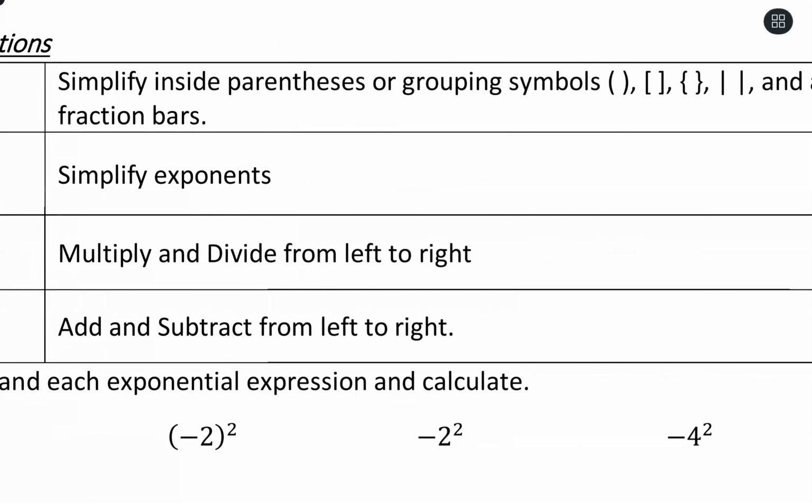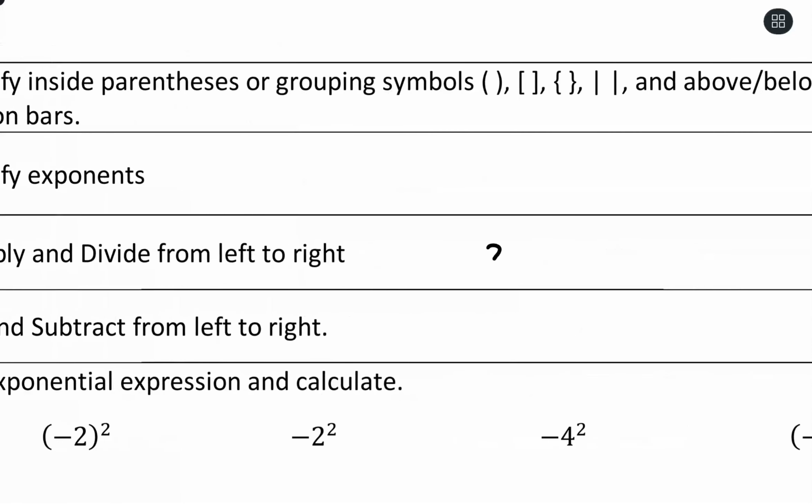So if we have a string of multiplication and division, say we have like 2 times 5 divided by 8 times 10 times 5. So if it's all just multiplication and division, what we would do is start with the 2, carry out that multiplication first. So we'd have 10 divided by 8, and then we'd simplify that. And then we would multiply by 10, and then we would multiply by 5. So simplifying goes as we would read a sentence from left to right.